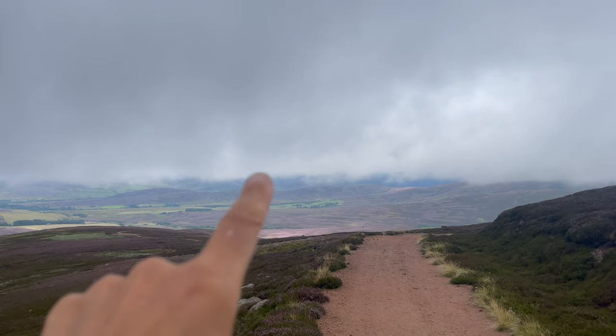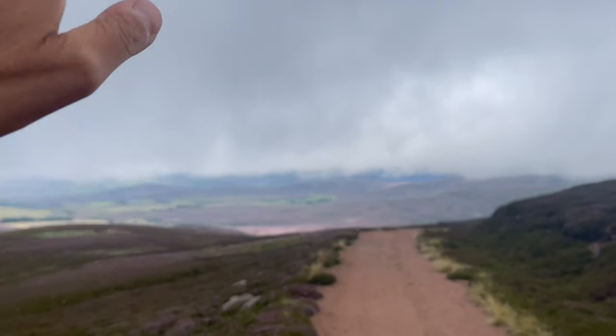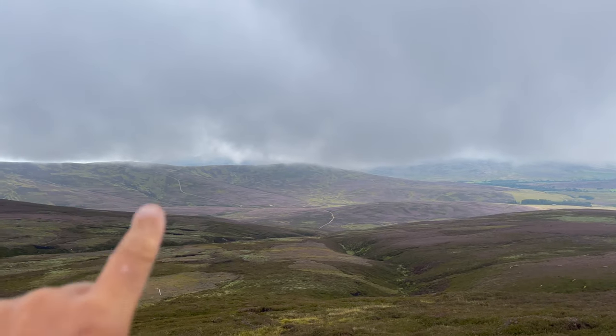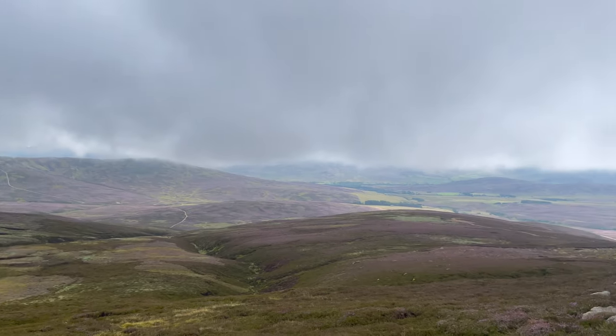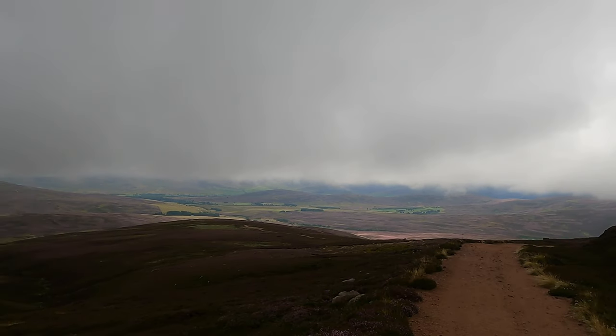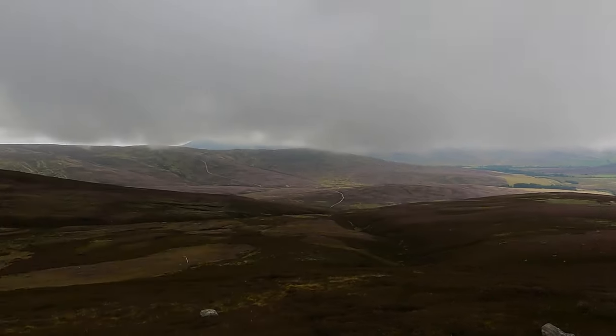Imagine what you could see here if that cloud weren't there, because those mountains just go up and over forever. Same there, look, you've got that ridge and then they're just going over. Absolutely amazing. We are so glad we decided to do this because there's quite a few ways we could have got back to Edinburgh, but just being in the middle of nowhere, we haven't seen anyone. And you get all that pushing, but then it's all worth it.